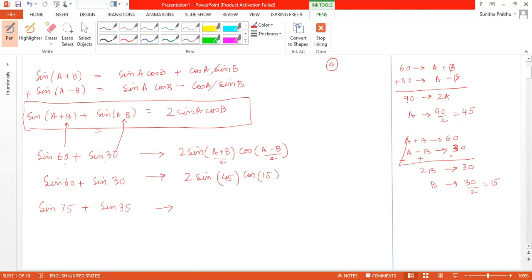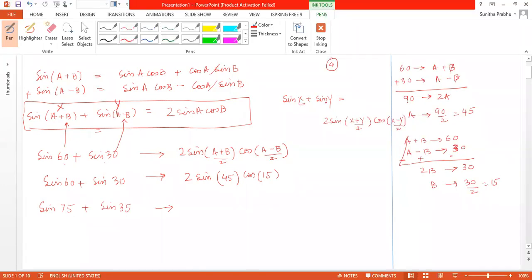Wait, let me just stop that. Hold on, Vaishnavi. I taught this to you, just to make you understand here. In the identity, this whole thing is x, this is like sine x plus sine y, okay? You should understand it in this way. If I am given sine x plus sine y, this is the sum of two angles. The product identity will be 2 sine (x plus y) by 2 into cos (x minus y) by 2.